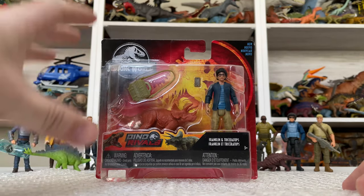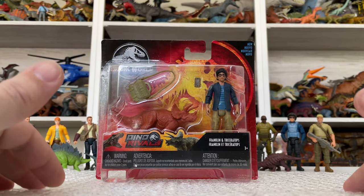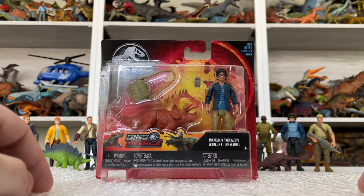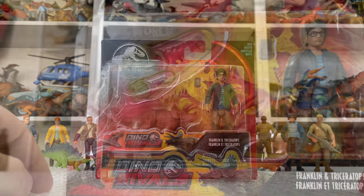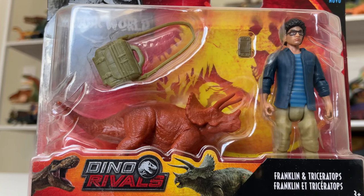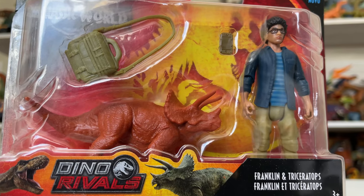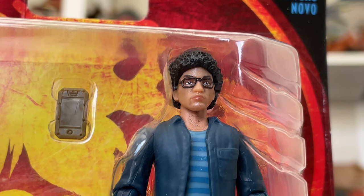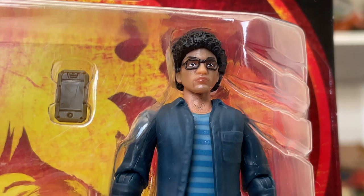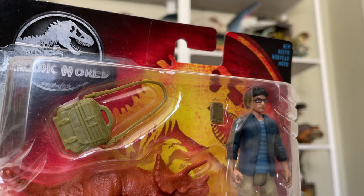Is this the only one in the world? No — there's more than likely at least one more, if not several more. There could be hundreds more at this point — it's too early to tell because this figure literally just showed up this year online. Right now it's the only figure we know of, but there could be more Franklin figures coming out, more copies of Franklin. Everyone's saying oh man, this has been such an awesome figure to get — it's a bummer we didn't get it.